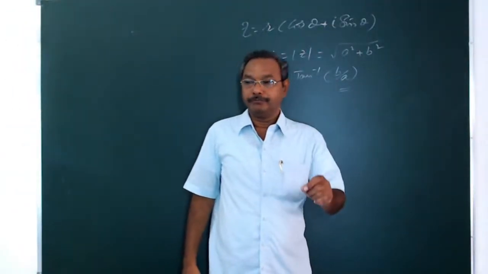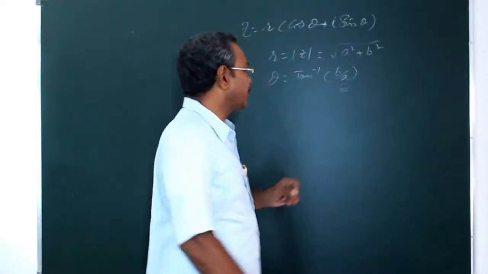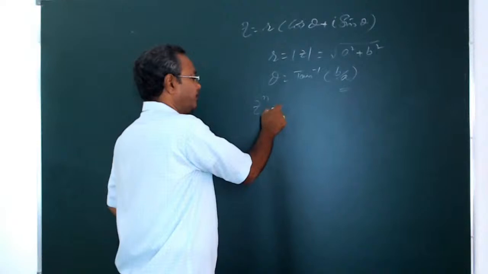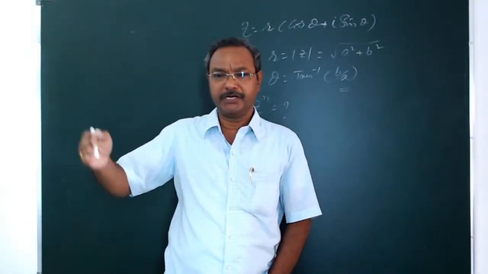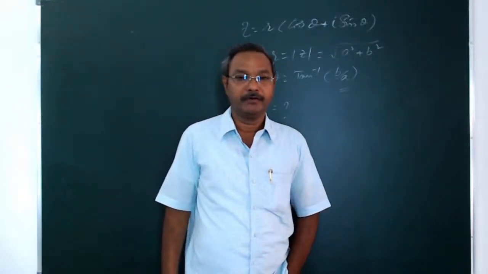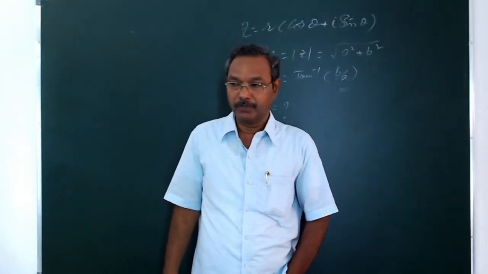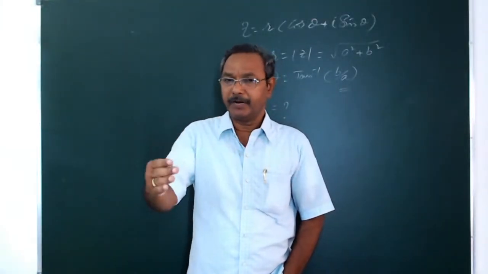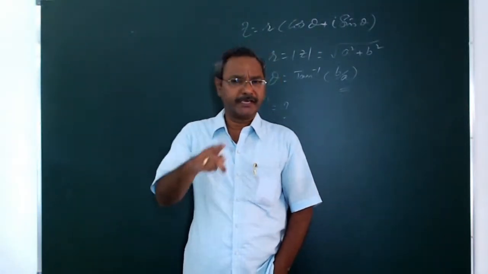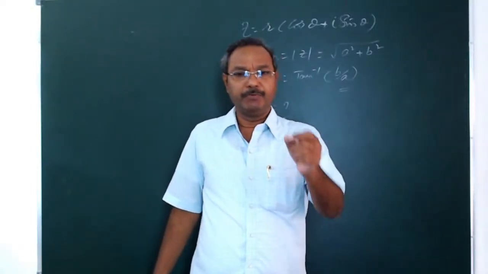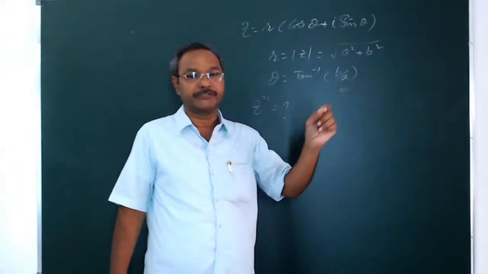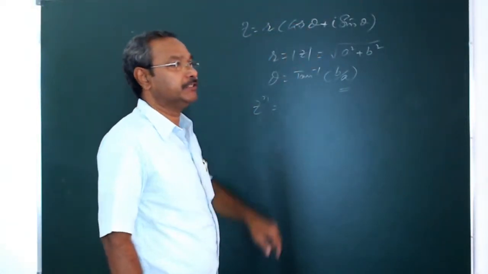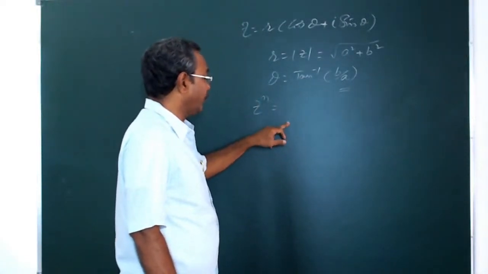Now, if z is a complex number in its mod and amplitude form, what is z to the power of n? We know that z to the power of n is z into z into z, n times. So it is the product of a sequence of n z's. Multiplying complex numbers and then again multiplying the product with another complex number, and so on, takes a lot of time. So De Moivre's theorem allows us to find the powers of complex numbers in a simple manner. Whenever it is in the mod and amplitude form, this z, which is r into cos theta plus i sin theta, can be raised to a power of n like this.